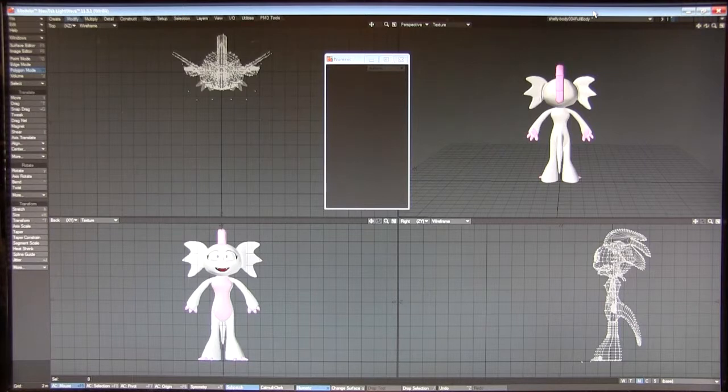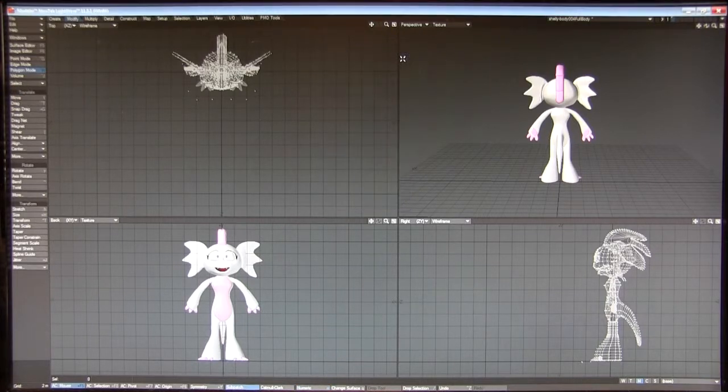And that merely just allows us to kind of get a grasp of how the bones are going to lie onto the model.